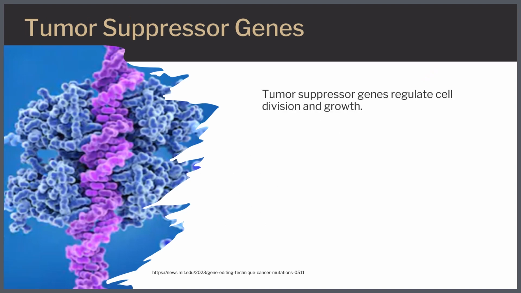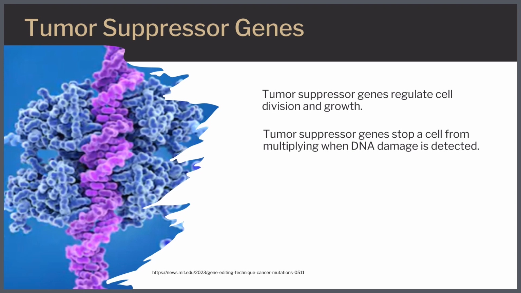A tumor suppressor gene encodes a protein that acts to regulate cell division, keeping it in check. When a tumor suppressor gene is inactivated by a mutation, the protein it encodes is not produced or does not function properly, and as a result, uncontrolled cell division may occur. Tumor suppressor genes represent the opposite side of cell growth control, normally acting to inhibit cell proliferation and tumor development.